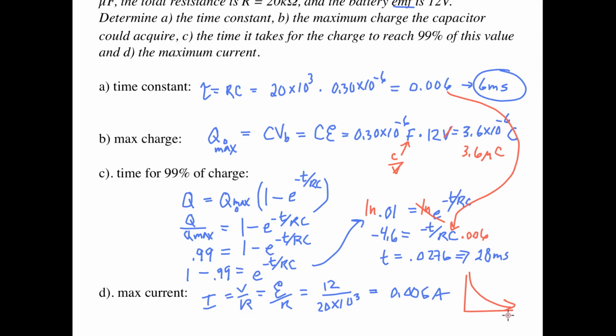So for current, we have a decay that looks like this. At 28 milliseconds, that's when we don't have anything left. That's at the top right here. 0.006 amps is our starting current, and at about 4 time constants, we've got nothing left. All right, so this would be right when the switch is closed. This is the kind of current we're going to have, and then it's going to decay to pretty much nothing at the end of this.